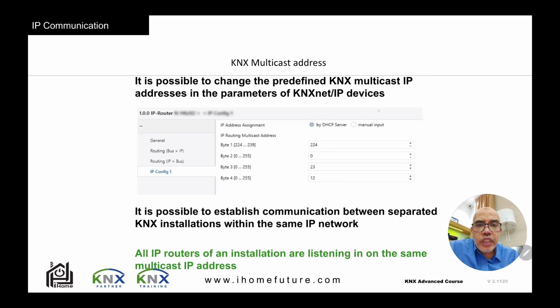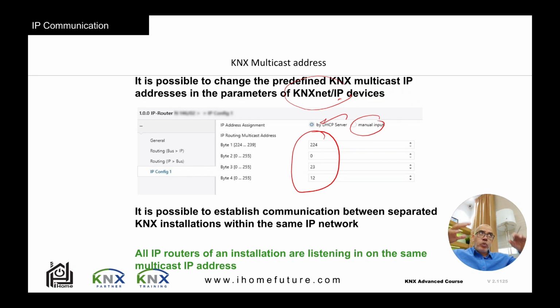Here is the configuration of a simple IP device in the KNX. There is an IP address I have to assign manually or via DHCP. Then I have the multicast address, and this multicast address is responsible for the devices to see each other. So when I want to reach the IP routers, they are all listening on this multicast address. Okay, so I will send to this address, and all the devices listening on this address will come back to me.